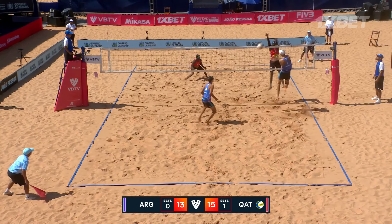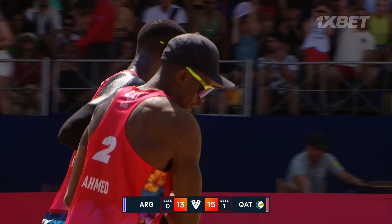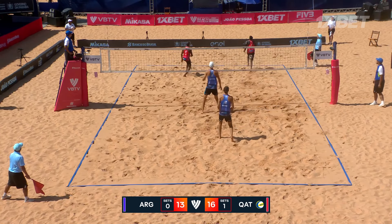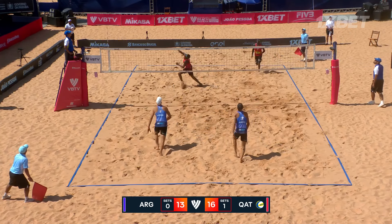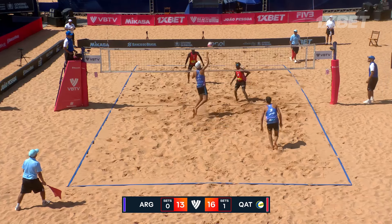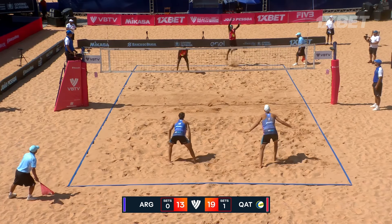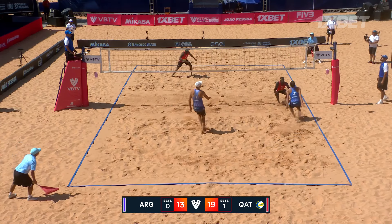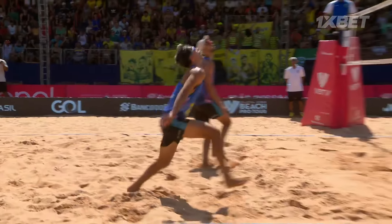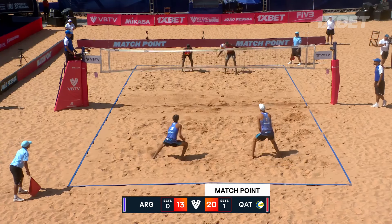A little bit of tempo — nice cover from Tomas, the cut shot. Guess who's there? Ahmed Tijon, and a perfect option, and Sharif cleans it up. Jump serve down the line. Nico a little off the net, Ahmed Tijon with a big scoop — it's going to stay in play. Free ball here for Argentina, a little bit of trouble. Another dig for Tijon — he's going to put this one away, but he cannot, and Sharif's going to have a turn in transition. Good pass from Tomas — set drifting a little bit wide, and drifting also is Sharif for another block. No need to move. Unreal stuff here from Qatar — they now have match point number one, up 20-13.